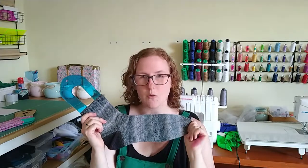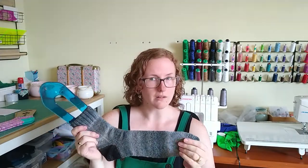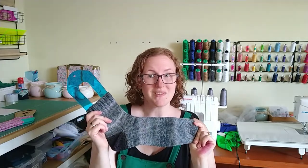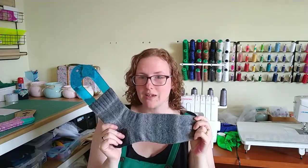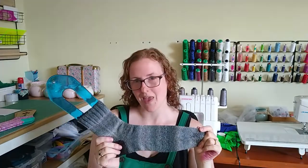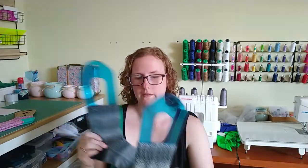The first time I used it, I wasn't a huge fan because it was thinner than I had expected, and that's why I went down to the 2.25 millimeter. I'm yet to have anyone who I've knit socks for out of this receive those socks, so I don't know if downsizing with the thinner yarn is making the socks too small, but it would be perfect for me, so we'll see.